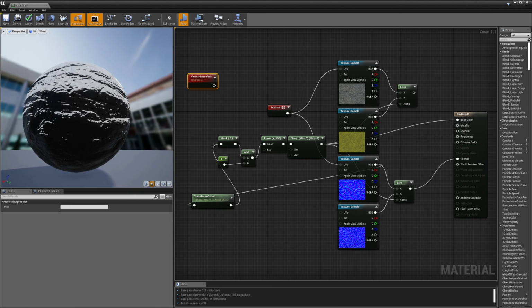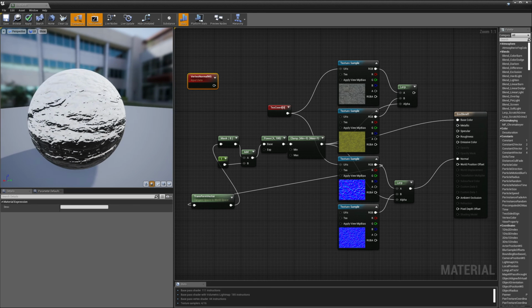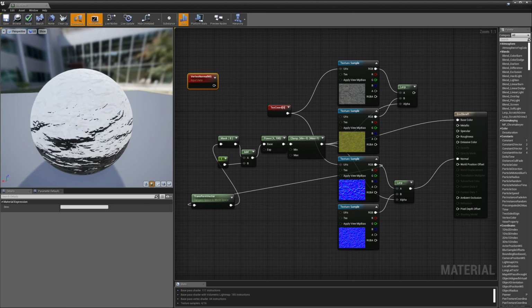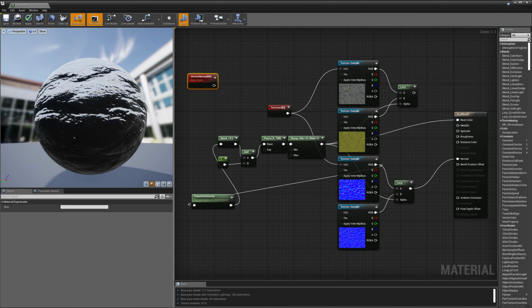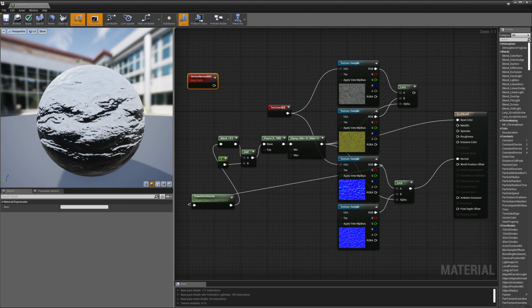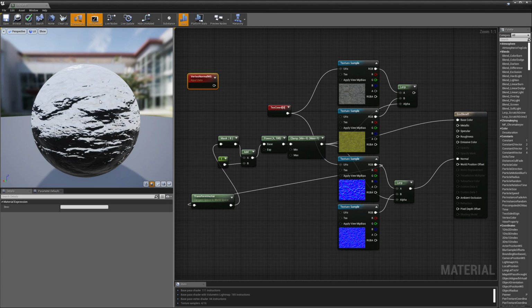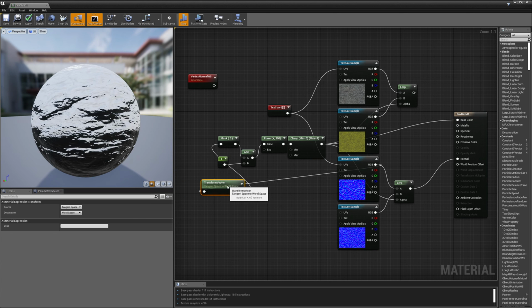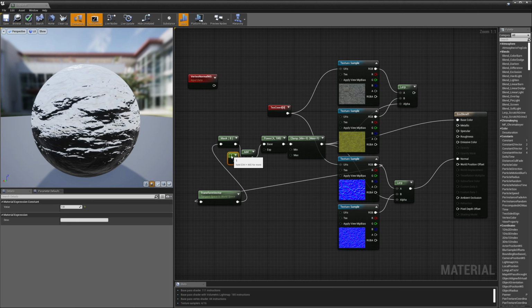Wow, you can see that that's getting me almost exactly what I want. Because I've got my mask here, it's looking like snow, obviously. But basically this is white where the moss is going to be and black where the rock is going to be. So I transformed my normal into world space, and then I took the Z component, because Unreal is Z up, and then I added 1 to it.